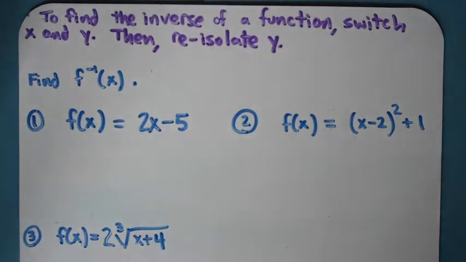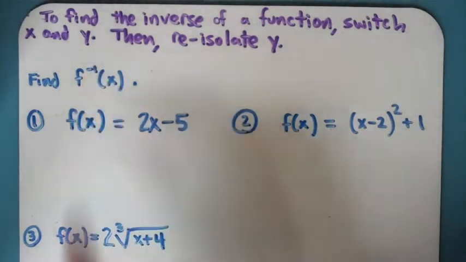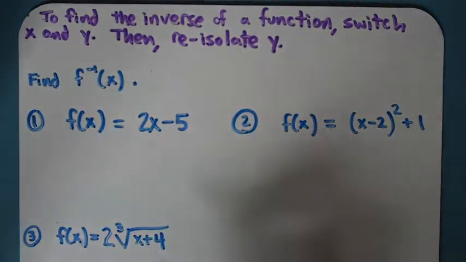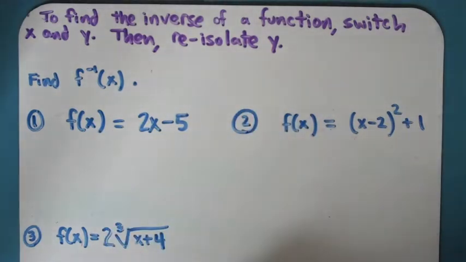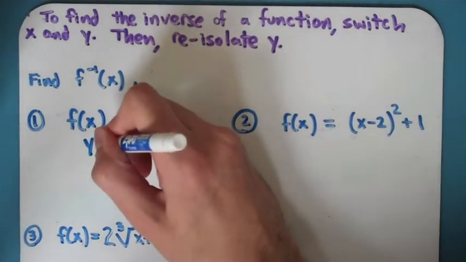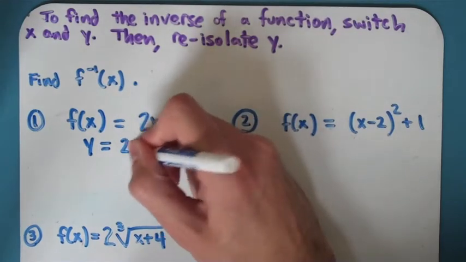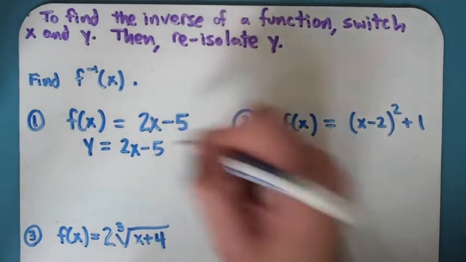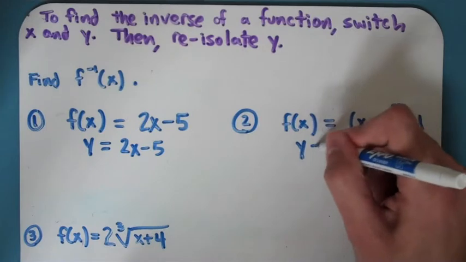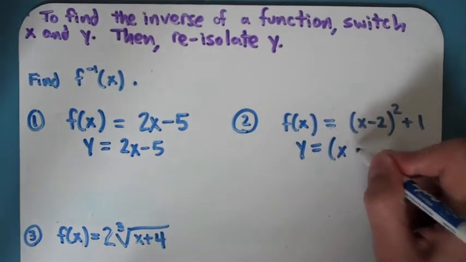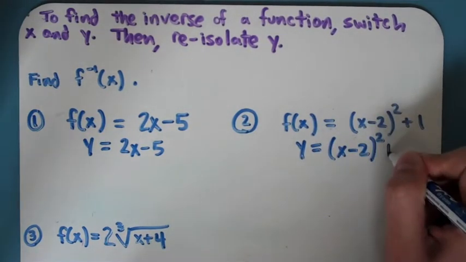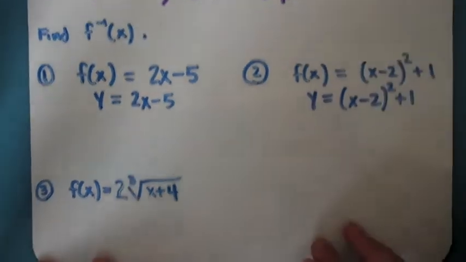So if you look at these examples right here, all of them are asking us to find f inverse of x. So remember, f of x is the same thing as a y. So what I'm going to do here, when you see f of x and they ask you to find the inverse, I'm just going to write it down with a y right here. And I'm going to keep this in the same color because this is still the original function right here. So nothing has changed yet. I'm just replacing f of x with a y in all these examples.